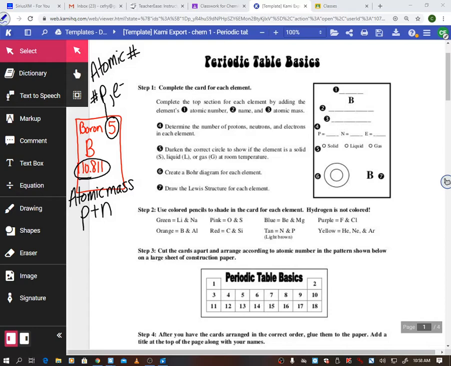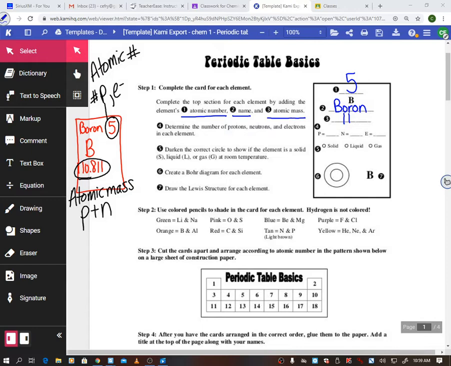It says number 1 is where I'm going to put my atomic number, and that is 5. So I'm going to put a 5 there. Number 2 is the name, and the name is boron. They all will give you the symbol so that you know which element you're working with. 3 is the atomic mass. Now I know it says 10.811, but during the notes we will learn that this is just an average. Not all borons weigh 10.811 grams. This is an average number, so it's okay for us to round, and we're going to round that up to 11.